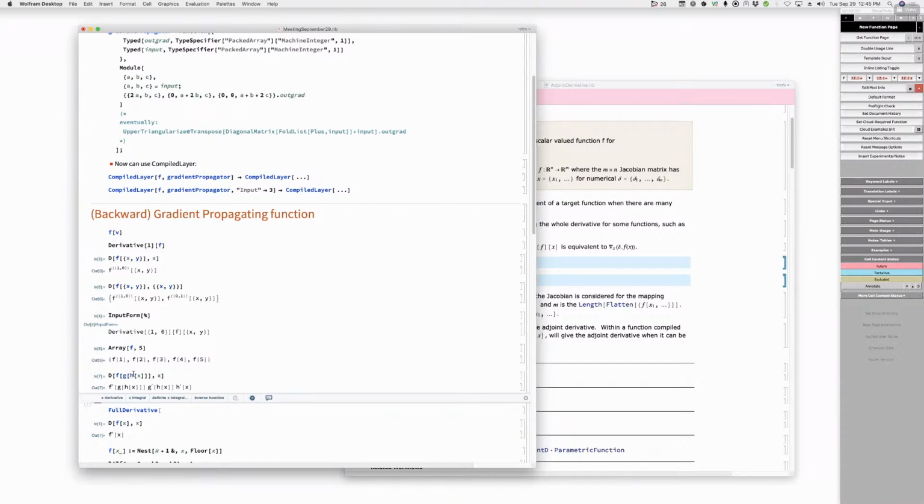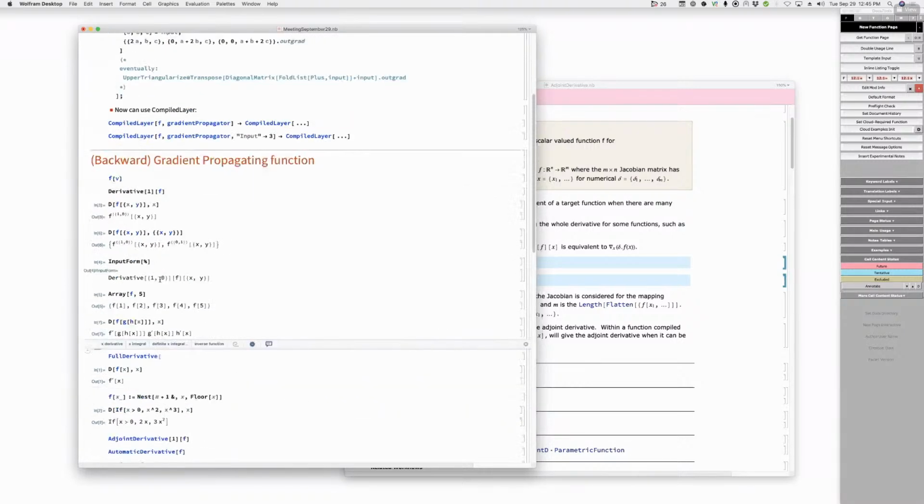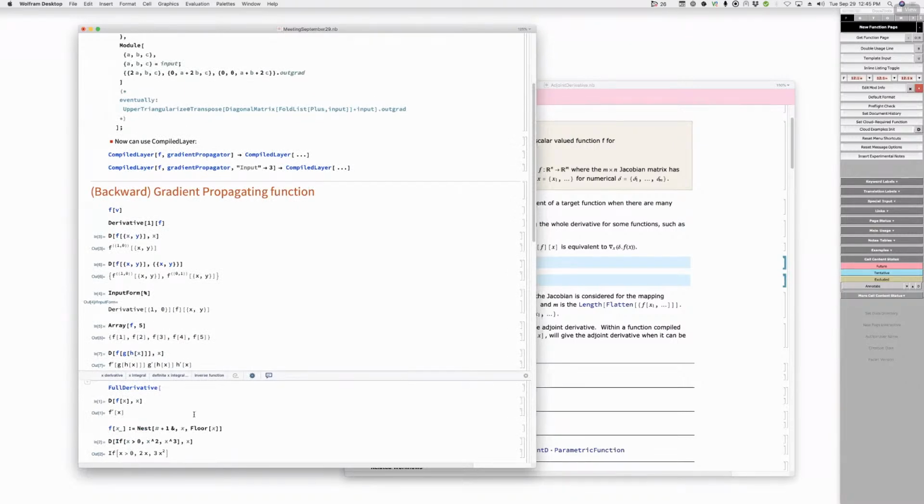Okay, let's zoom out for a minute here. What we're trying to do, the general thing we want to do is, given a piece of code and a particular input to that piece of code, we want to find the derivative of that code near that piece of input. That's the final thing we want, correct? Typically in a particular direction in the output space. Well, if the output is a vector, yes. If the output was a scalar, yes, if the output is a scalar, that's exactly what we want, Steve.